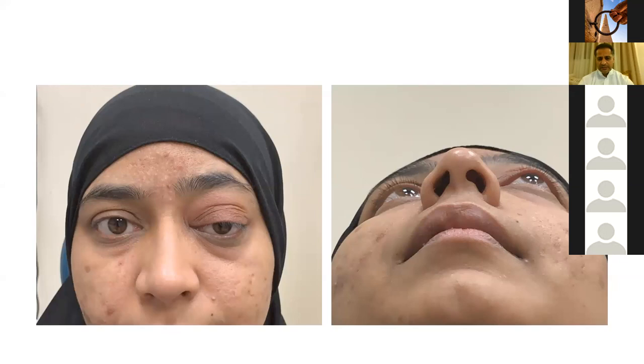Any other associated symptoms, systemic manifestations, diseases? She's not known to have any problem before, and she's originally from Pakistan, I think. Any contact with sick patients? Not that I'm aware of. Is there any infection or effusion during this attack? Is it the first time? The first time. She has a little bit of double vision because the globe is pushed down. Otherwise, she is okay.